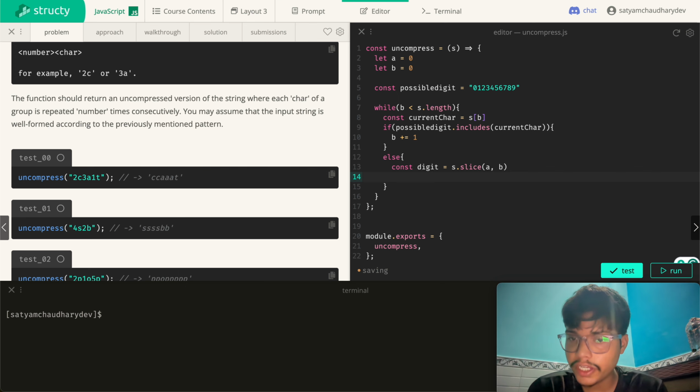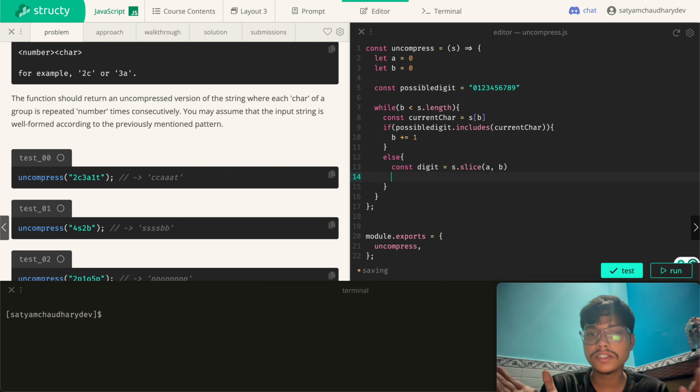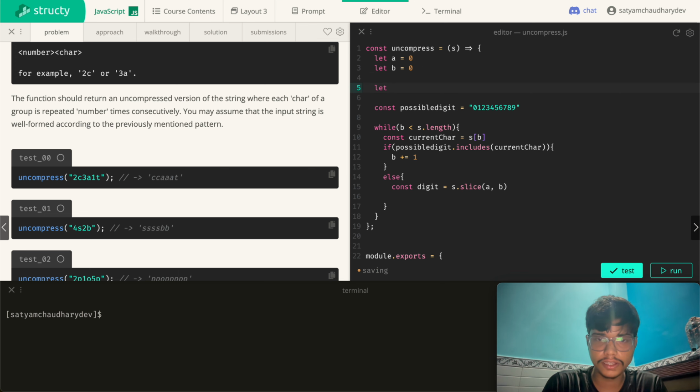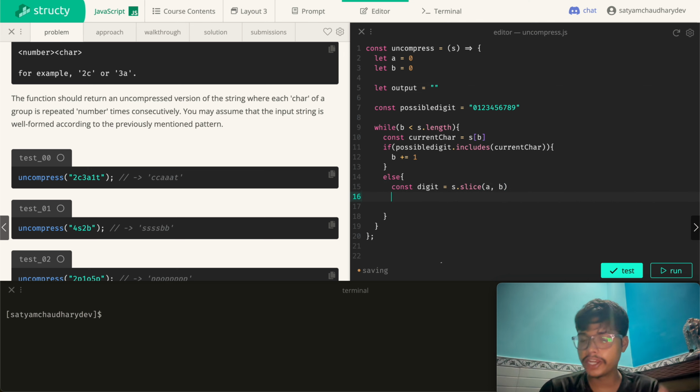Now what we really want to do is repeat our current character whatever the digit is. Let's have a result variable, output, which for now will be an empty string. Every time we find the end of a group, we want to append.